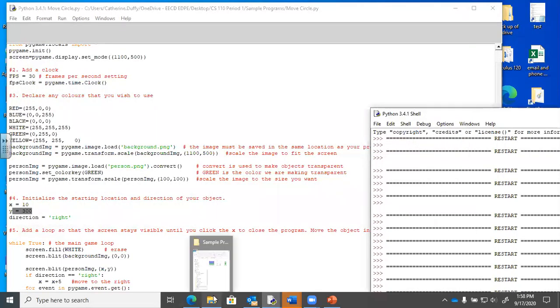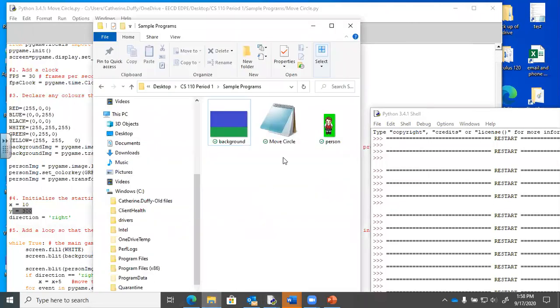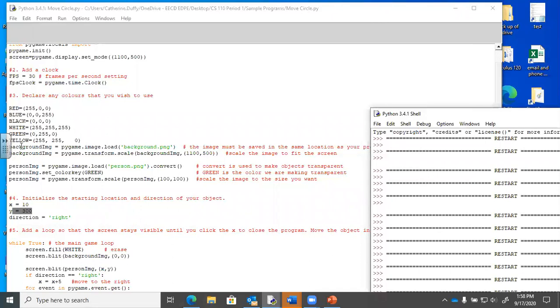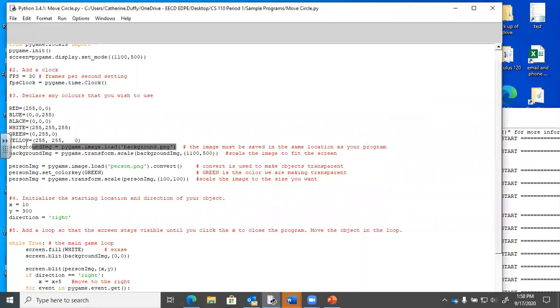So again, your job, find a background. Make sure your background appears in the same place as your program. Make sure you know what the ending is. Mine's a PNG. Load your image, give it a useful name. The code for loading, pygame.image.load, name of image. Blit the image on the screen where you want it. Generally 0, 0, top left-hand corner for backgrounds, generally X, Y for objects so that we can move them. Feel free to scale your images so that it's a size that you like.